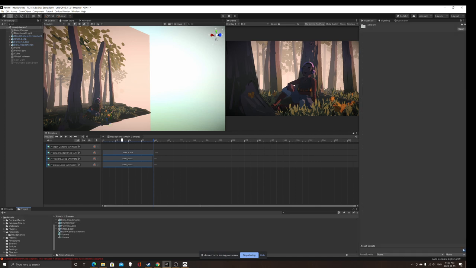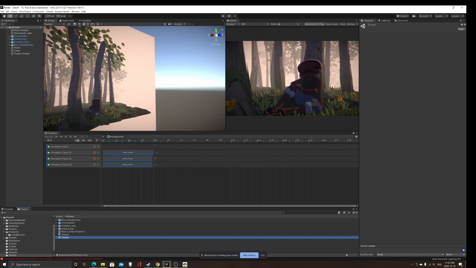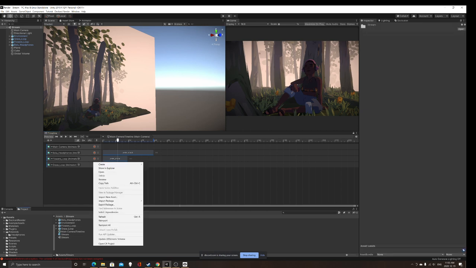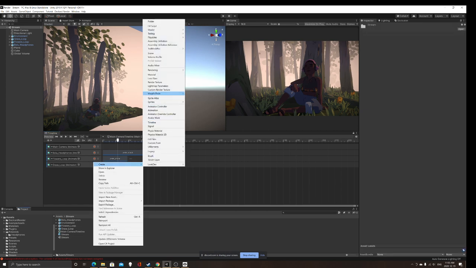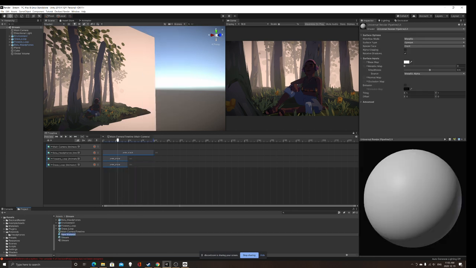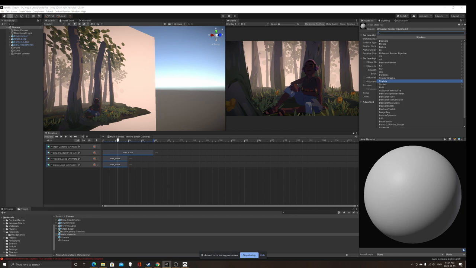Okay. So I'm going to jump back into this scene. Just don't save because I might still want to use it. Yeah, so the way you do the skybox is, all you need to do is make another material, and I'm not even going to name it because there's no point right now. But then Unity already has a specific set of materials. This isn't custom or anything. This one is built in.